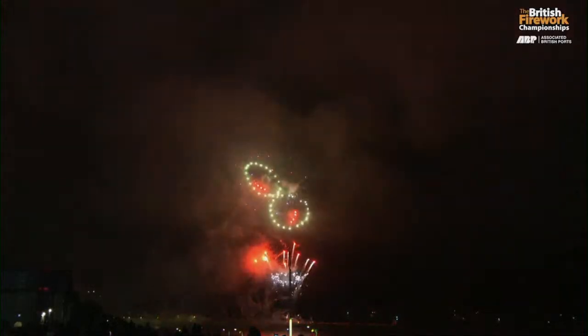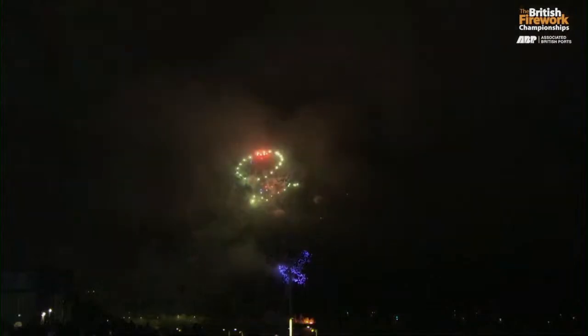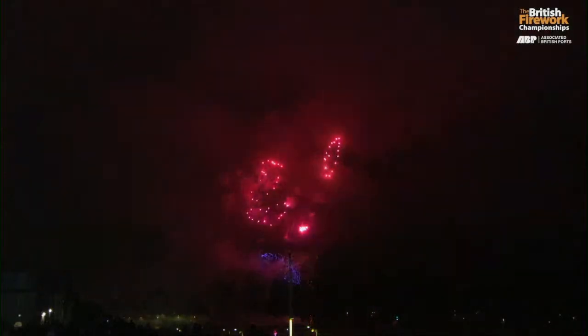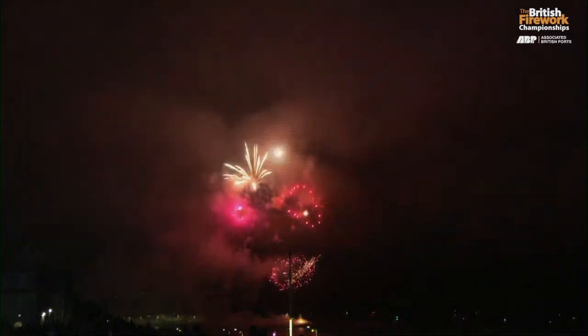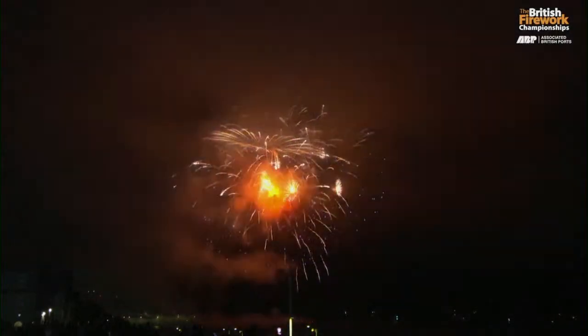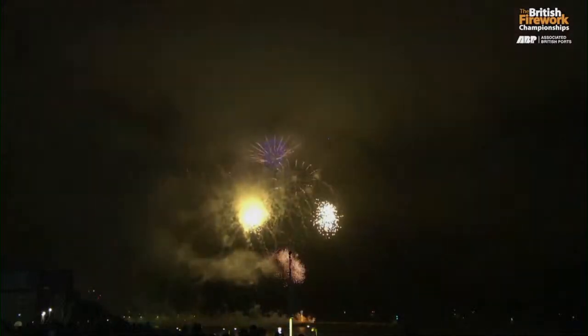So they have seen it all before. They've seen the different look at those smiley face shells, and then going into the heart shells as well, and the crackling. So I did like these, and the ring shells down below. Can you see those? Just the lower level ones. They're really, really special. But yeah, the judges will, if they feel it's necessary, make an allowance, and that might be an increase in points for a team, or a bonus point or something like that. It's entirely down to them.